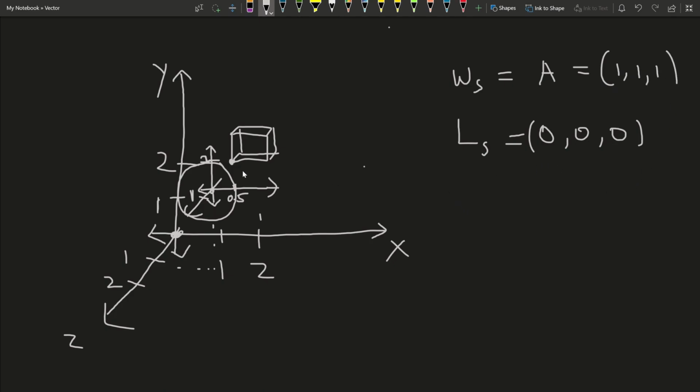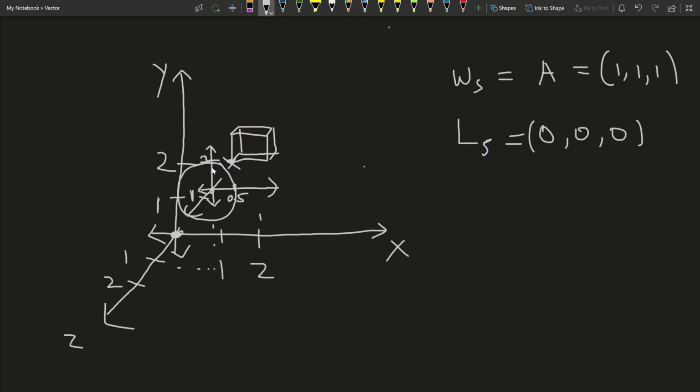Now let's talk about the cube. We are obviously referring to this as the pivot point. So whatever coordinates we refer to with respect to the cube are going to be with respect to this point, obviously. Now in order to calculate that, we know the coordinates of the cube in local space, so we can deduce the equation from here.